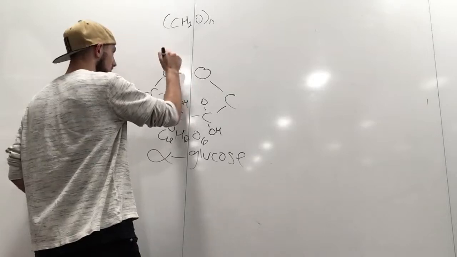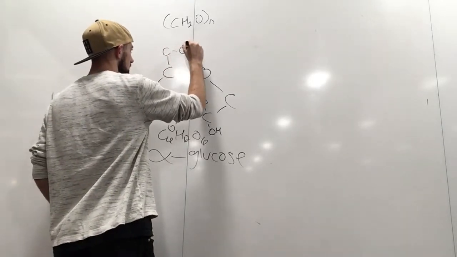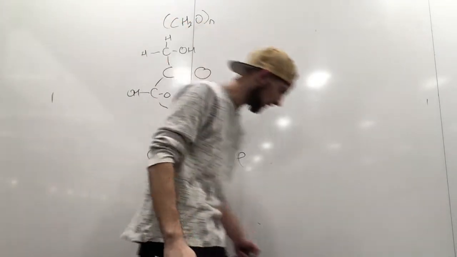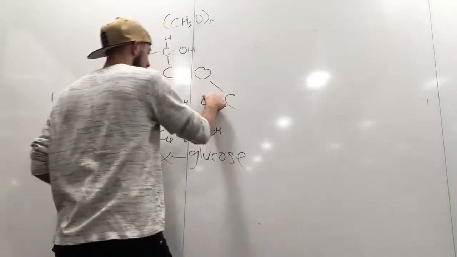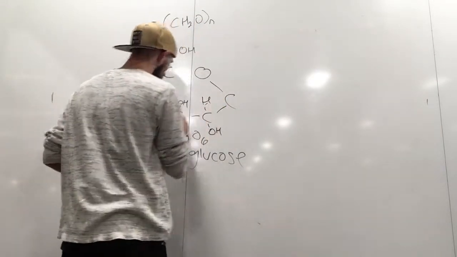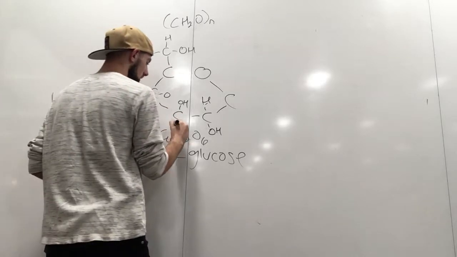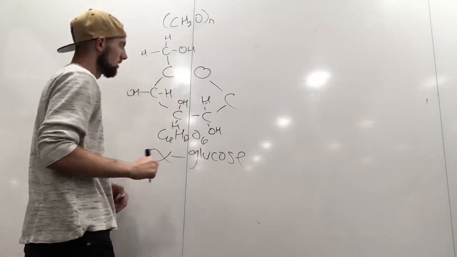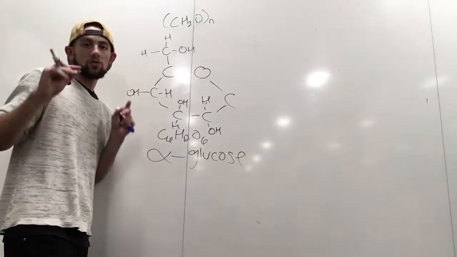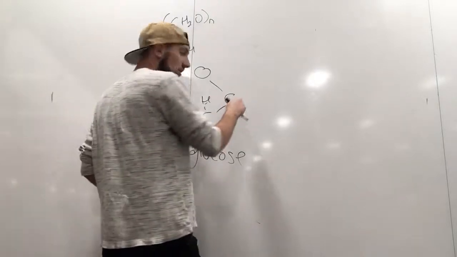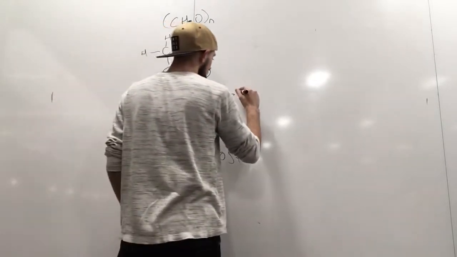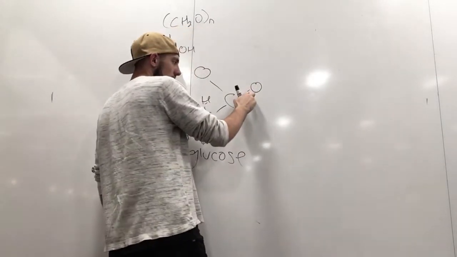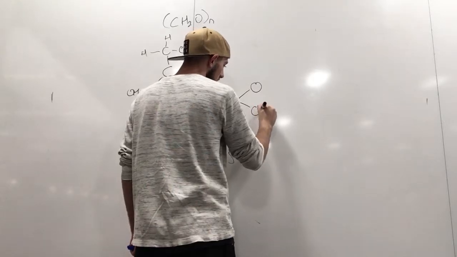It gets a little bit different here. We're going to draw a carbon linked up to a hydroxide and then two different hydrogen molecules. Let me make sure I'm drawing that right. No, I told you wrong. This is a hydrogen. I should know better. But now I know. Okay. Nothing's going to be drawing that oxygen. Now, this is the important part. On this carbon on the far right side, for alpha glucose, it's going to have an oxygen on the top part and a hydroxide on the bottom part.